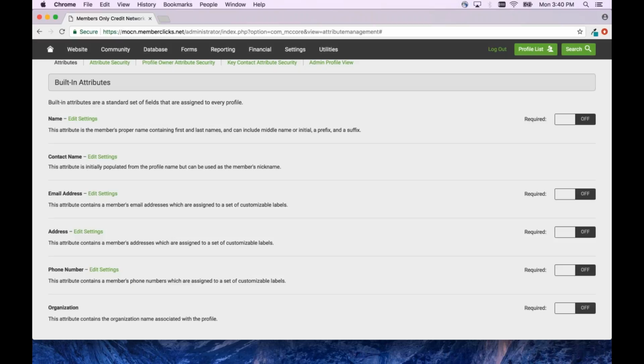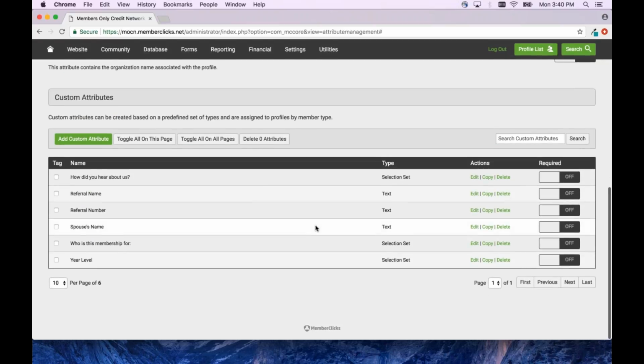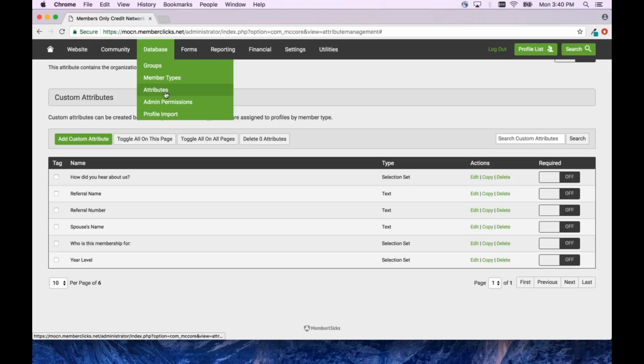So aside from built-in and system attributes, the third type of attributes that we hold in our system are called custom attributes. That's going to be down here at the bottom of this page. Just to remind you how we got here, I went to database and attributes. Now, in here, you guys have the ability to continue to change these custom attributes. As you grow, you can expand upon the custom attributes that are listed in the system. It's really easy to do so. But this is what we have for you guys here.